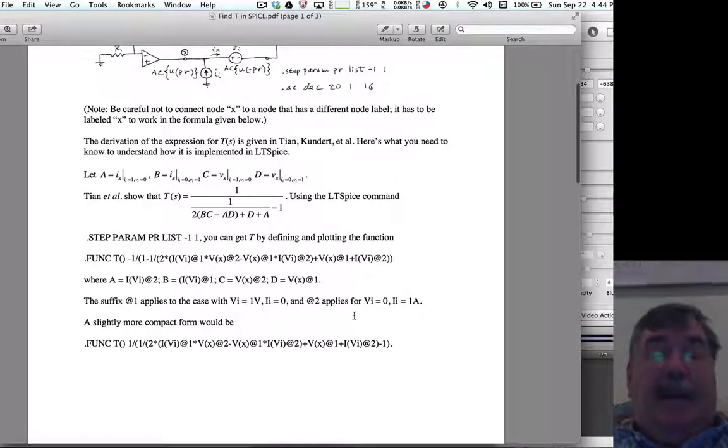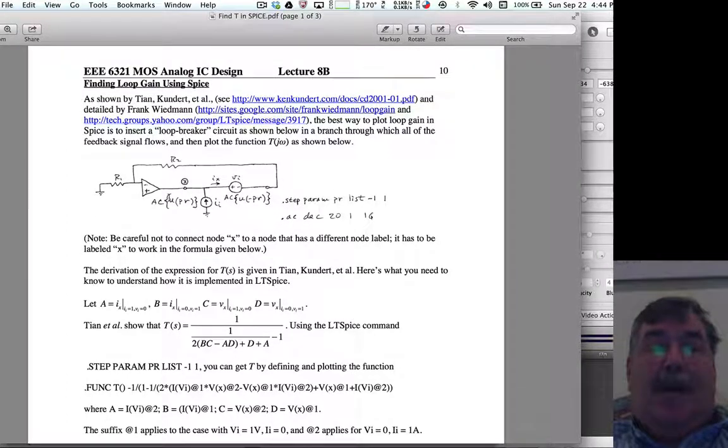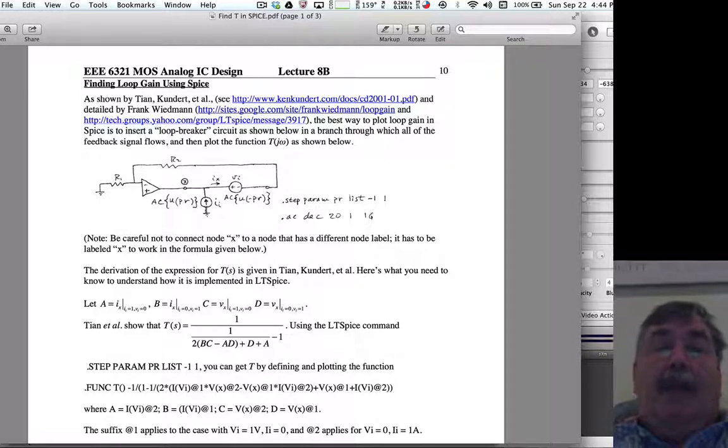At any rate, this is a little complicated. It seems complicated, but all you really have to do is just drop in this so-called loop breaker gizmo into your feedback loop. It doesn't even matter which is the input side and which is the output side. You can put it either way, and it still works. So it's complicated, but you really don't have to know much about it. Once you've done this once, then you'll forget all the details of this and just say, oh, this is how I have to do it. And so now you know how to find loop gain using SPICE. Lucky you.